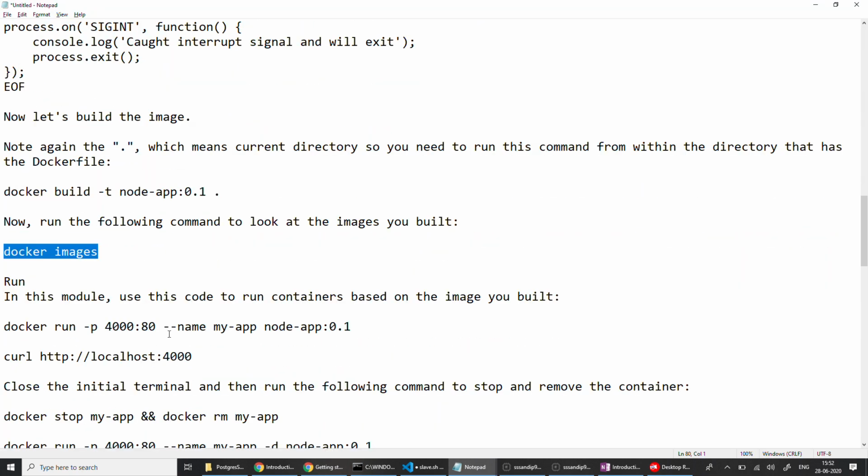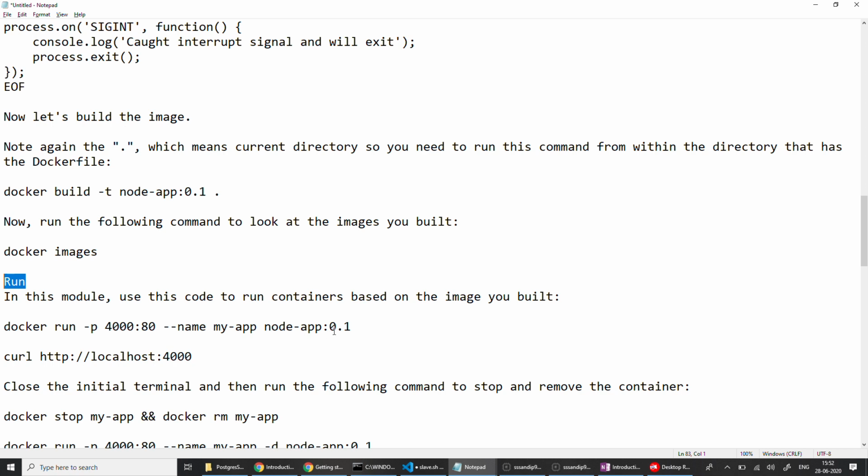So now come to the run, docker run. This command runs the container based on the image with a particular port number, which port we can expose this application on to the outside world. That is the main idea here.